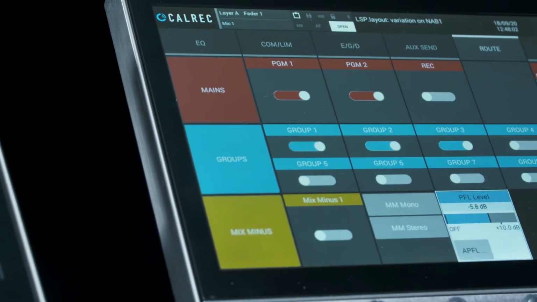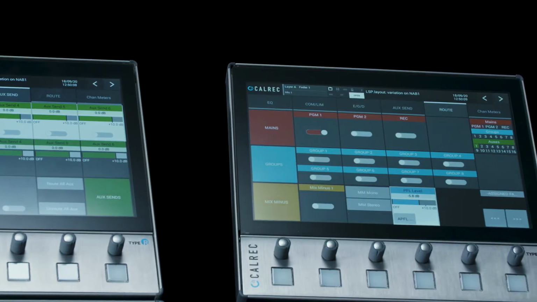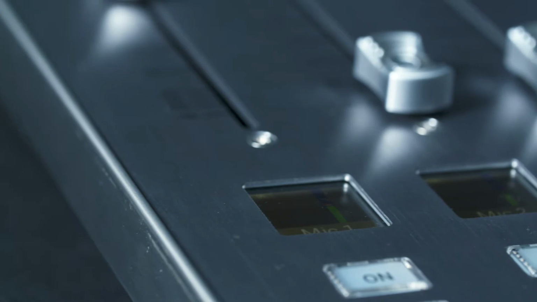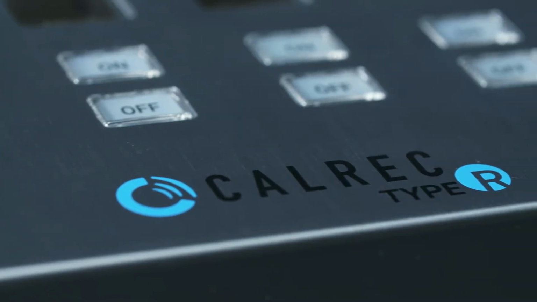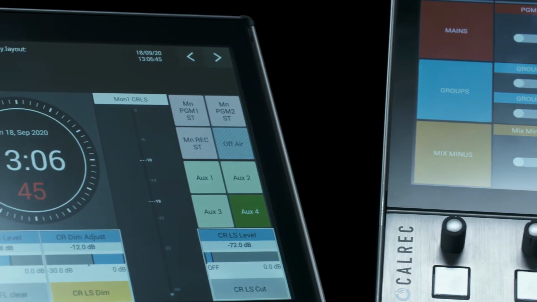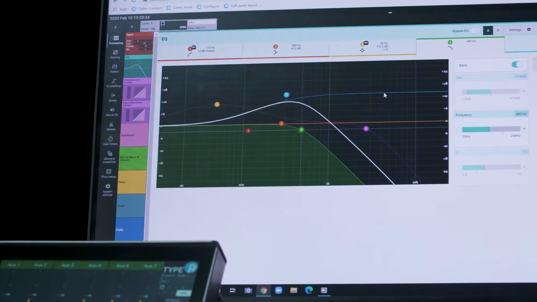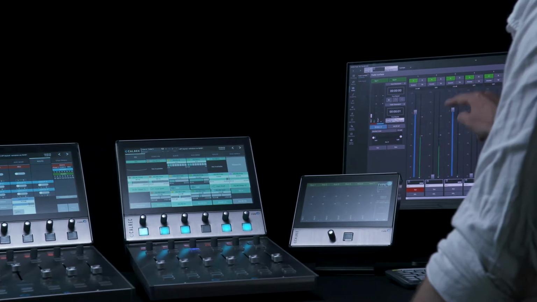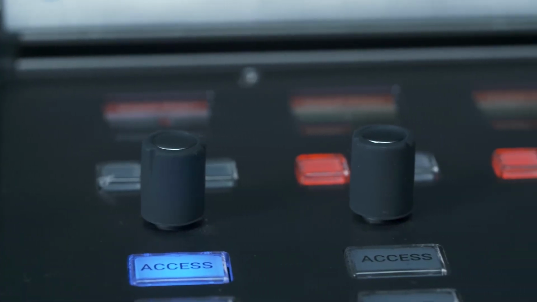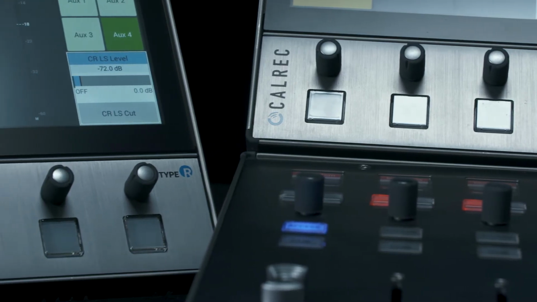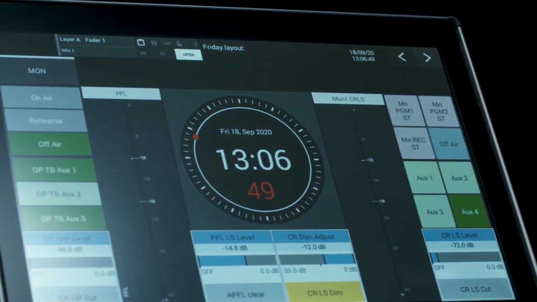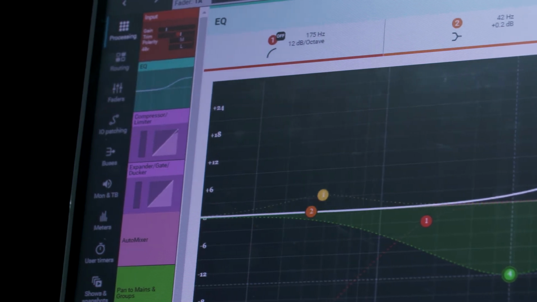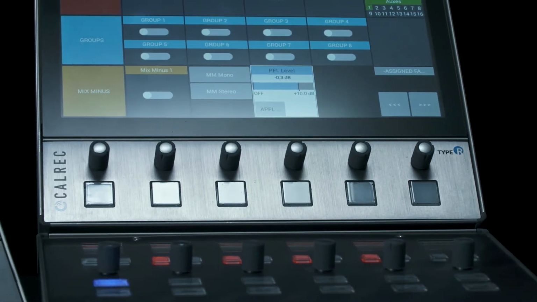Type R is the best of both worlds, providing fully automated programming with real-time adjustment of unpredictable external factors, either via the web or via small, adaptable, and highly portable hardware elements. Type R is a thoroughly modern and customer-focused broadcast system which adapts to a station's needs as its requirements evolve and provides simple customization across networks, control protocols, and surface personalization. Above all, it gives stations an infrastructure for future expansion.